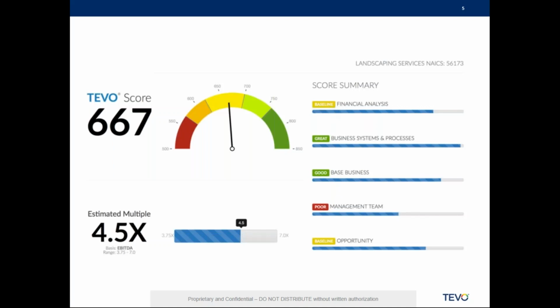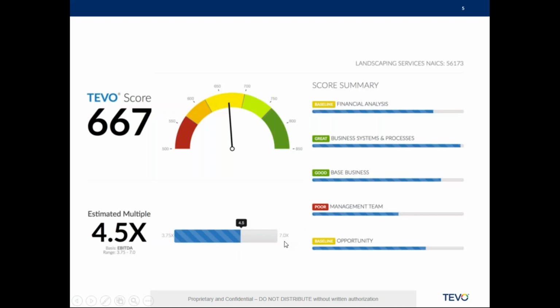Right, and this is just the 5 categories. There are actually what we call attributes, and there are about 70 attributes that make up those 5 areas, and they vary from industry to industry. And here's the really cool thing. I don't know of anybody in this country that can tell a business owner what you could be worth. There's a bunch of people who are going to tell you what they think you're worth, based on multiples. There's very few, if any, that I know of that tell you what you could be worth.